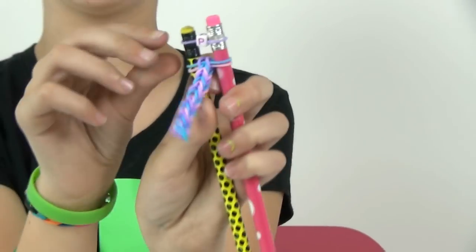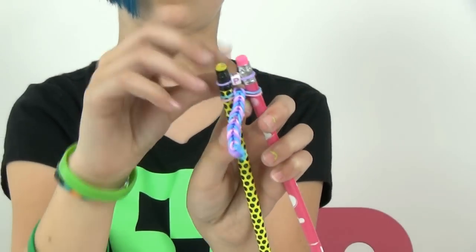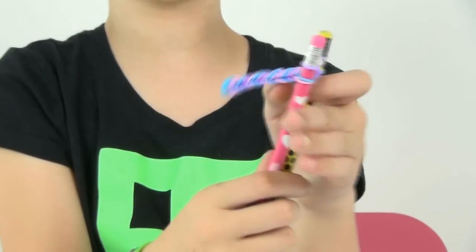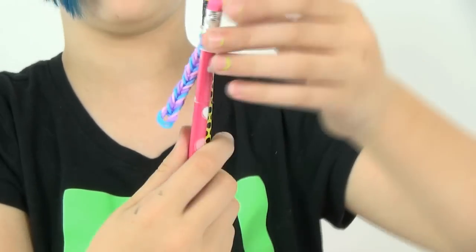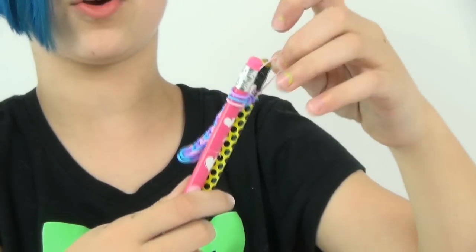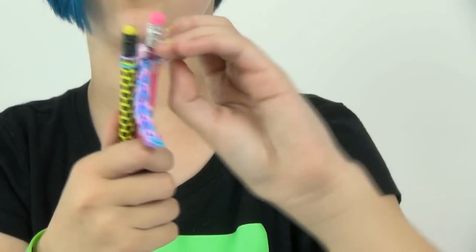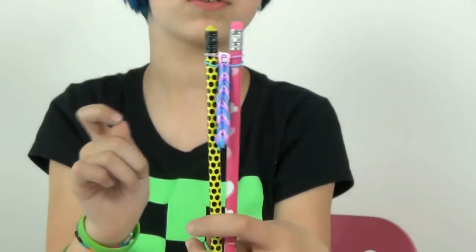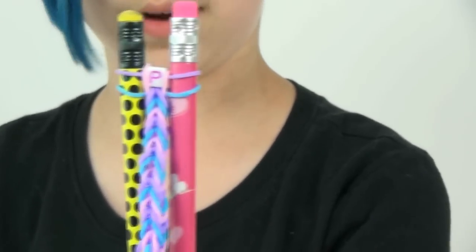So it will look upside down on one side, but on the front, it's the right way. Then you just push it down. And what I like to do is put bands in between the letters. And of course, you can get all creative, and you don't have to make a word. You can just put them randomly on a bracelet, which is so funny. But it's really fun what you can do with them. Oh, and actually in my pack, I got a heart as one of my beads. So I could put that on, but I don't have it with me.